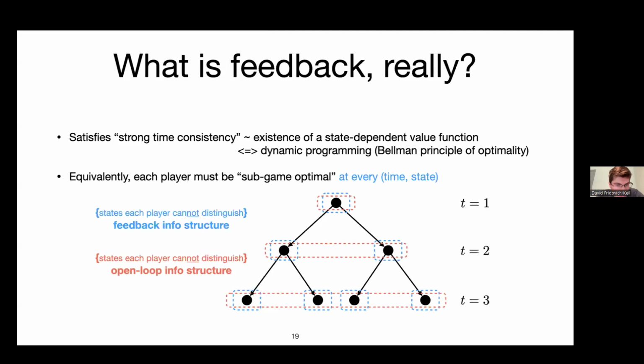Oh, sorry. One other detail, I forgot to put this in. If you look at this tree structure, you can distinguish between open loop and feedback just by looking at this tree if you are willing to draw these dashed boxes, which is a quirky notation that people use in this space.